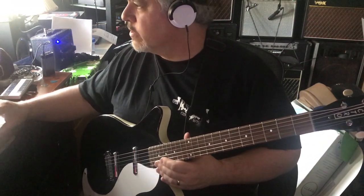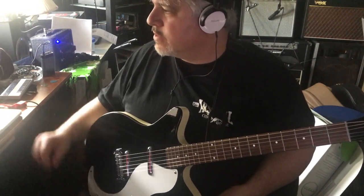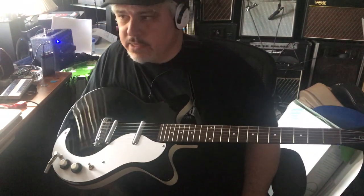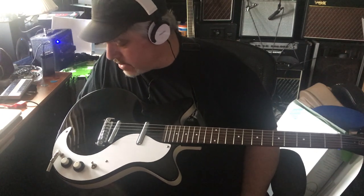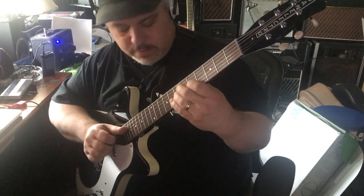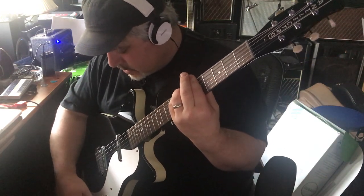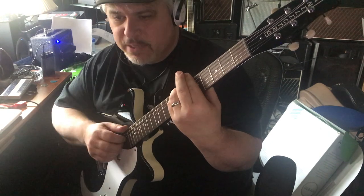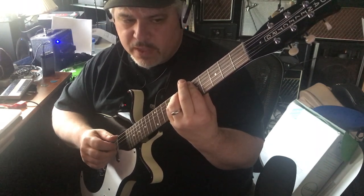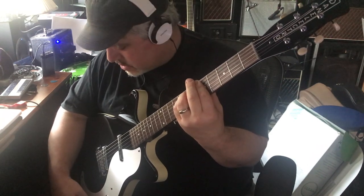This is the short horn body style — short horn shape with a double cutaway die-cast. These guitars go for like $400 new. It's a pretty good tone, I've got to say. I'm not ready to go out and buy one, but it's an interesting proposition. It just reminds me of being a guitar player back then when guitars were cheap — I remember just having cheap guitars around. They all felt worse than this. This feels newer and better, and the tone is much better.